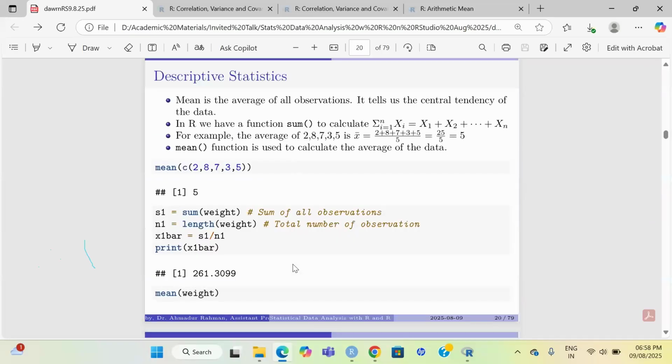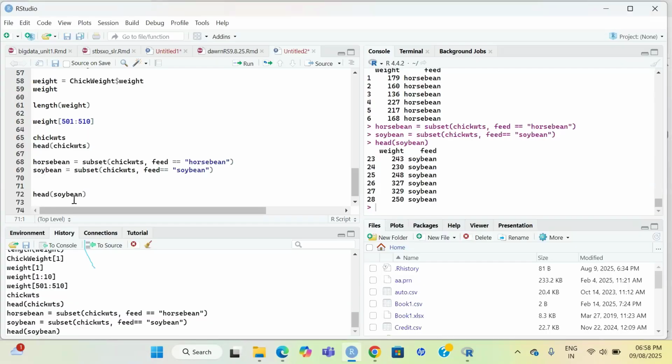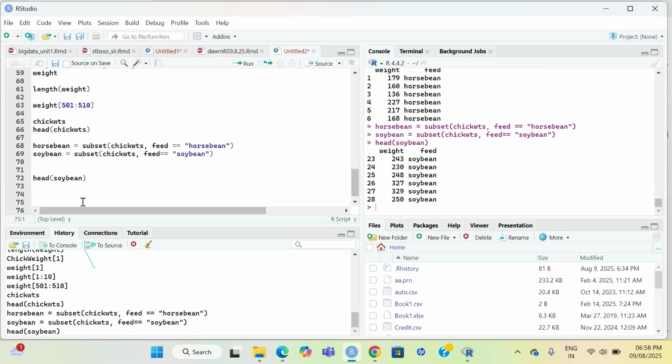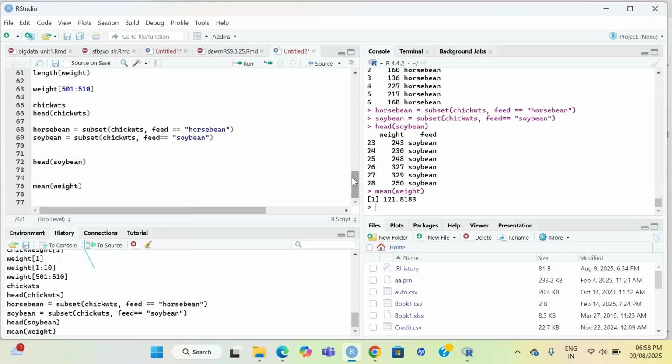Then there are descriptive statistics. We may calculate mean, median, mode. To calculate the mean, the function is mean. I've already taken weight, so mean of weight. See here, the mean of weight is 121.8183.